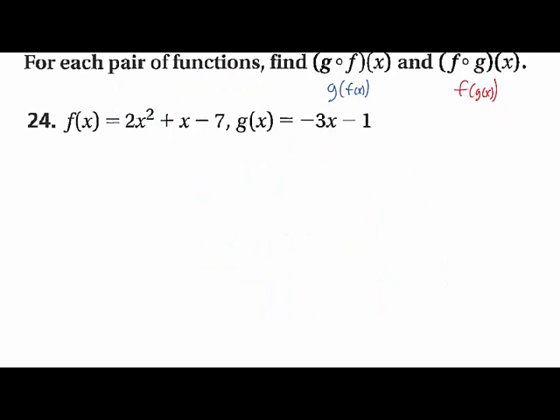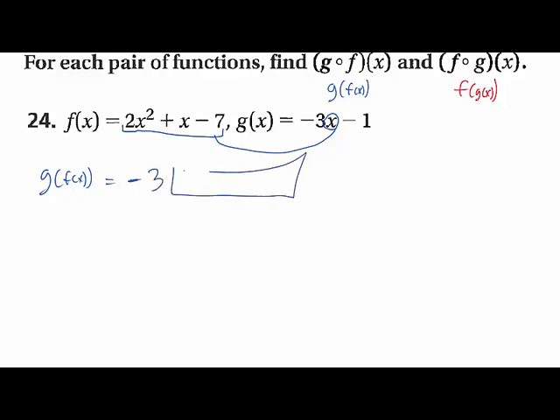All right, so we're going to do more with composing. So for the first one, again, we're going to put the f inside the g. So we're going to take the output of f and put it inside the input variable for the g. So for g of f of x, or g composed of f of x, if you want to write it that way, we get -3. So in some ways, I like to start with the outside shell. -3 stuff minus 1. And inside of that, I'm going to put the f.